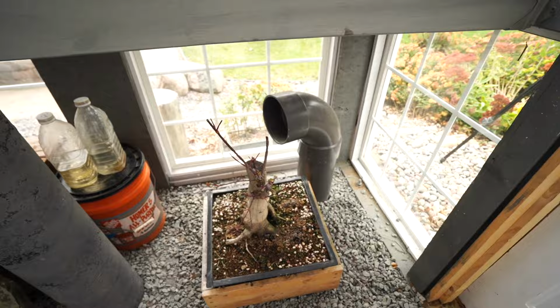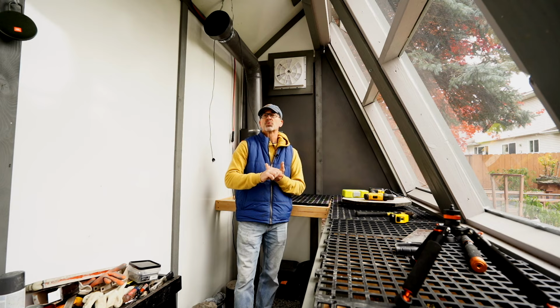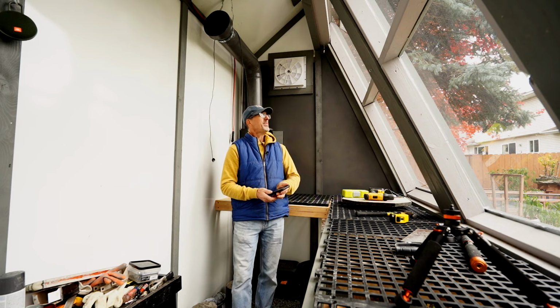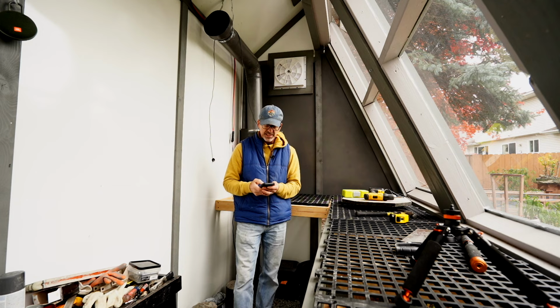So I stand in the PSGF incredibly excited about the potential of what is to come in here. We've got a lot of testing to do. So I gotta see when it gets really cold what's gonna happen. So right now, we are at about 32 degrees still. Maybe it's inch to 34. I have to check my weather app. The sun is still trying to get some energy into the solar panel there and warm it up in here. Right now it's 33 degrees outside. So we did warm up to 33 degrees.